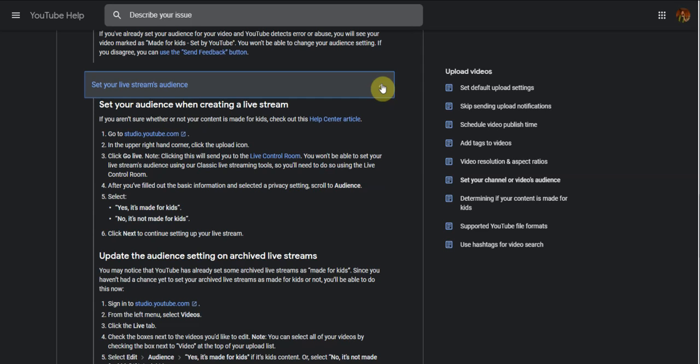You won't be able to set your live stream audiences using our classic live streaming tools. So you'll need to do this using the live control room after you've filled out the basic information and selected a privacy setting. Scroll to audiences, and you'll say yes, it's made for kids, or no, it's not made for kids, and continue to your live stream once you've done all that.